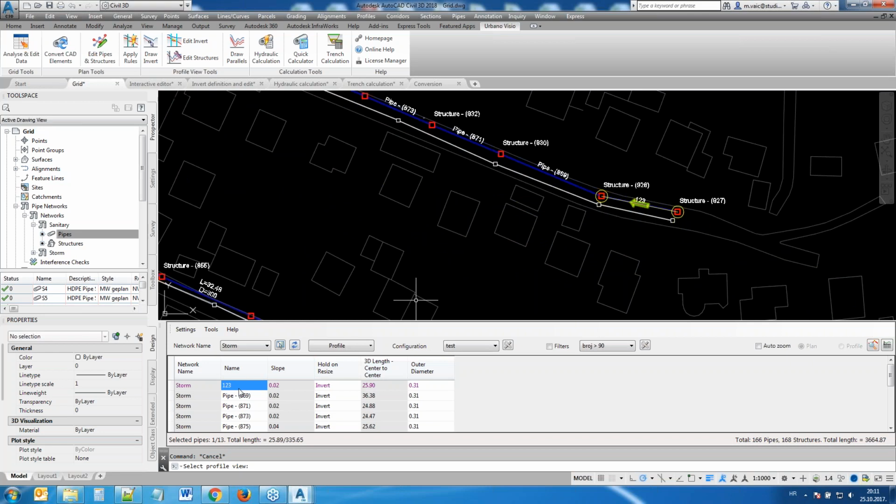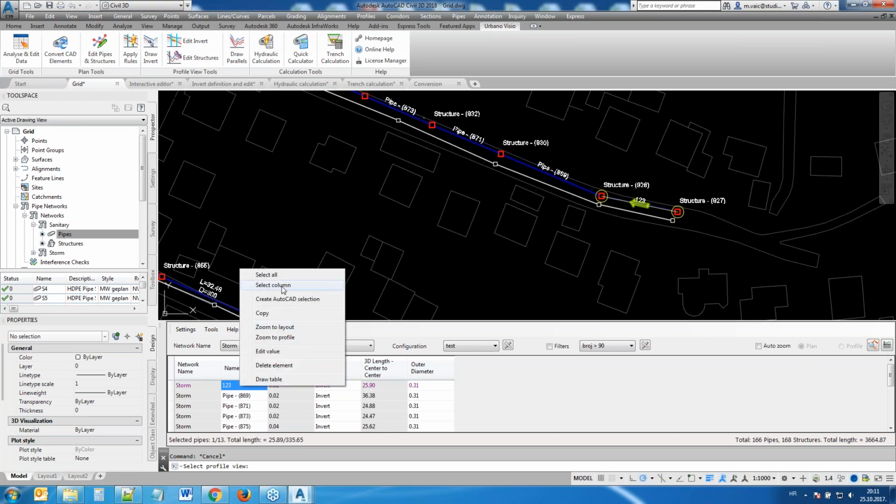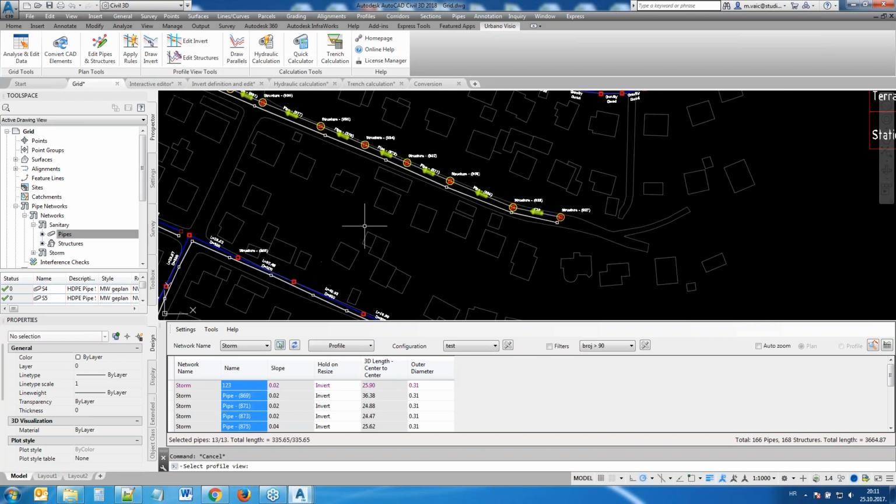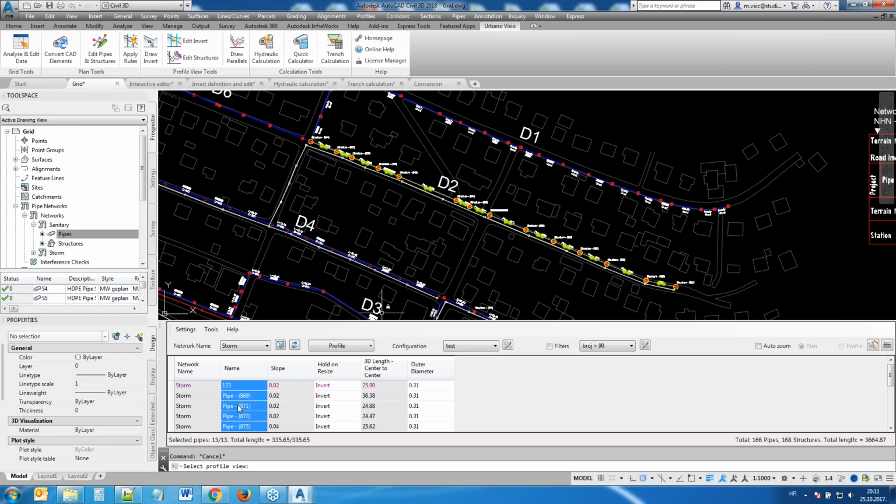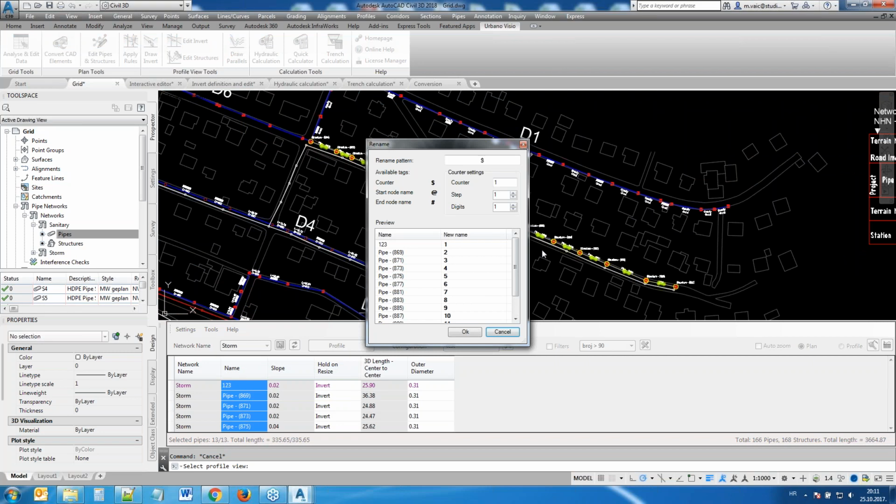But actually, that's not what's interesting. The interesting thing is when you select the whole column, meaning in this case 13 different elements, and say edit this pipe name, and now you can create your own pipe name.